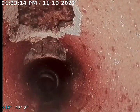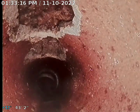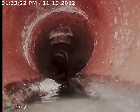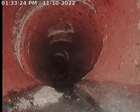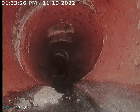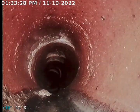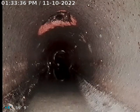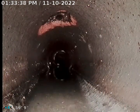And as you can see, there's a perfect picture of the hole of the terracotta on the top of the pipe. And there's a little bit of a slip there in the terracotta. There's another hole on the top of the pipe, terracotta.